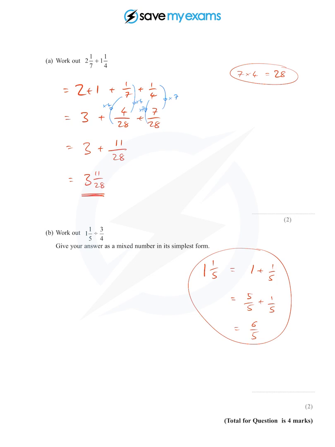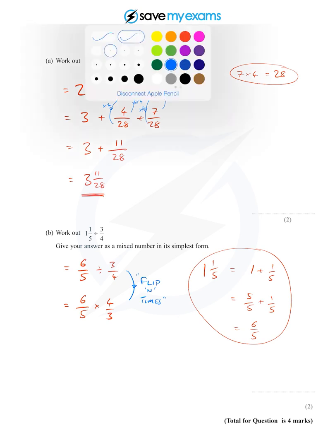So 1 1/5 divided by 3/4 is in fact 6/5 divided by 3/4. Now the golden rule about dividing by fractions is don't divide by a fraction. Instead, you multiply by its reciprocal, which is the fraction the other way up. Okay, now there are lots of ways to remember that, some of which are ruder than others, but we'll just say flip and times. In other words, we flip the fraction that we're dividing by and instead we multiply by it. Okay, that's as good a way to remember it as any.